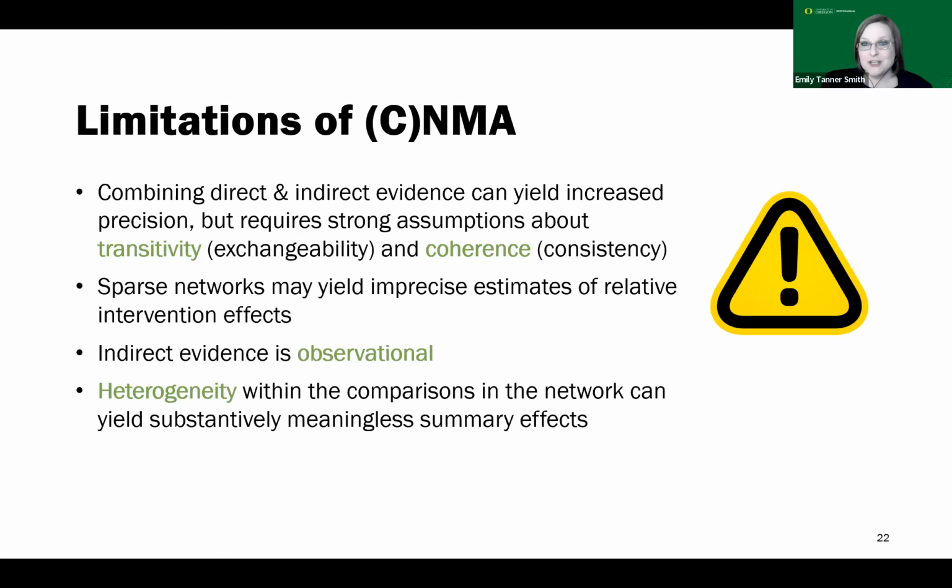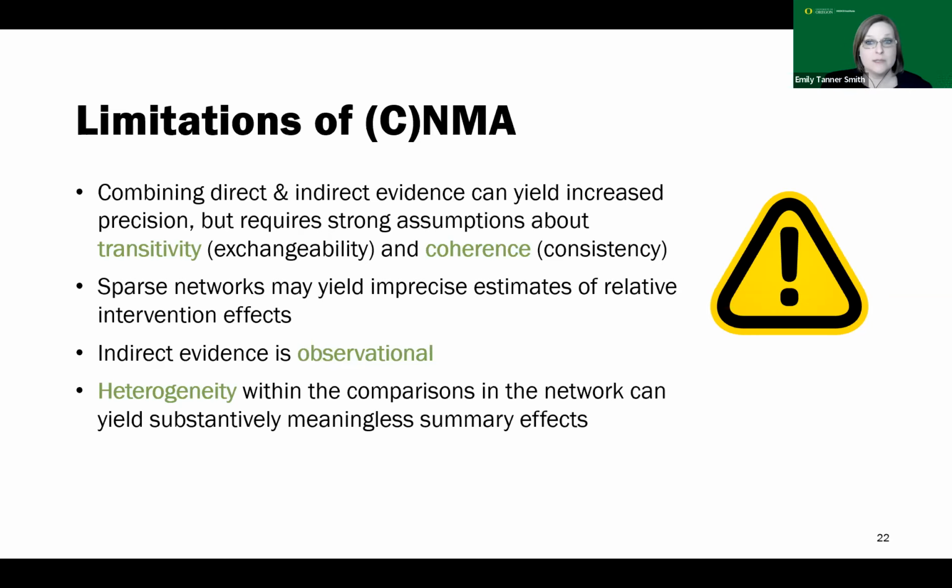Now, again, there are some limitations of NMA and CNMA models that you should always be aware of, and a lot of this does require careful thinking at the protocol development stage of a meta-analysis. So first, and perhaps most importantly, as I mentioned earlier, the validity of the indirect and mixed evidence in an NMA does require transitivity in the network, and it requires coherence in every loop of evidence in the network. So as you can imagine, the larger the network of interest, the more challenging it can be to meet these transitivity and coherence assumptions. So I would say a critically important part of any NMA is to carefully consider the construction of the nodes that you are interested in that network.